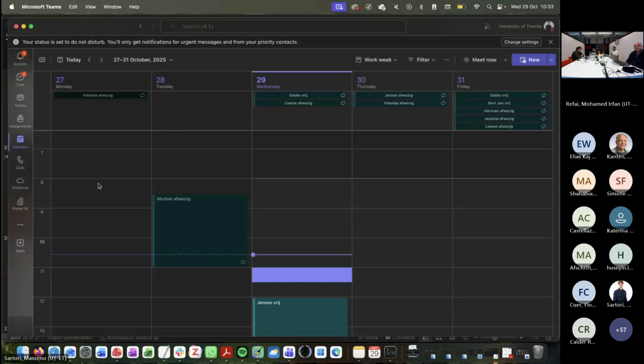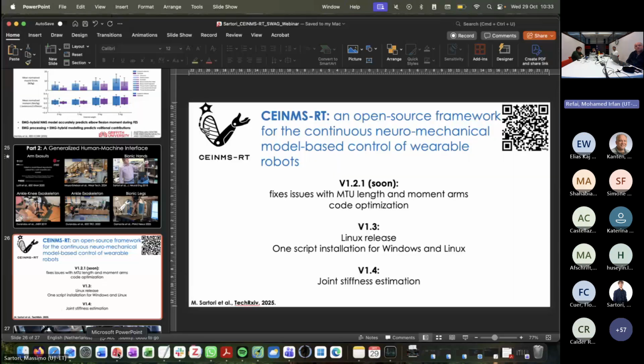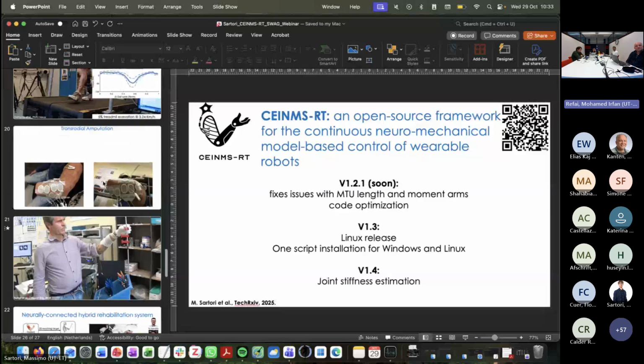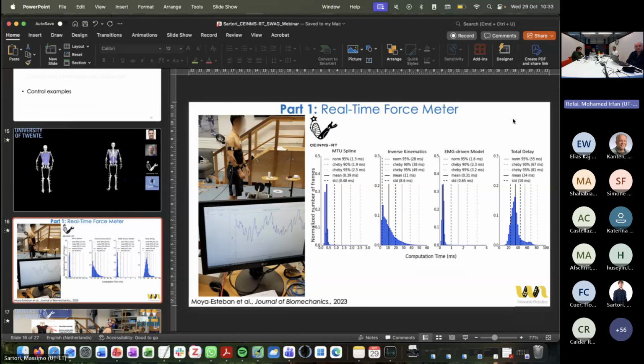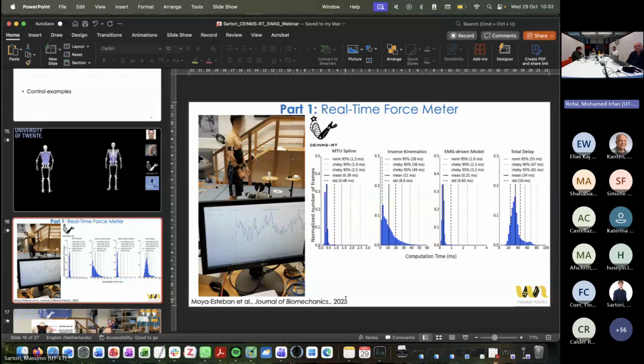Yeah, so indeed, the latency, maybe I can share back my screen so that I can navigate to the actual slides in a second. Fantastic. Okay, yeah, indeed. So the latency, this is a study that we released in 2023. The latency is pretty low.